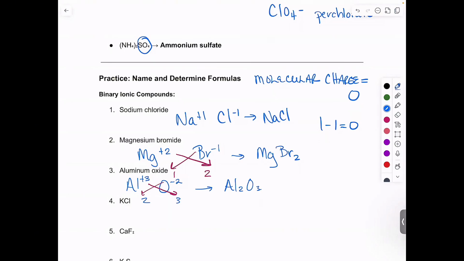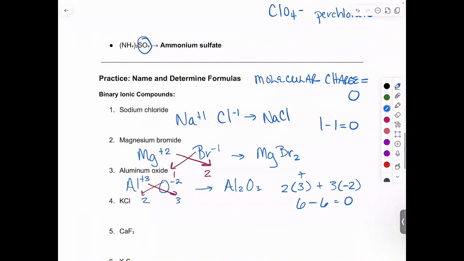And you can even double check yourself if you multiply out the charges. This positive charge, so 6 minus 6, that nets out to be 0. Again, it's sort of simple algebra, but if you crisscross the superscripts for the charges, just move them on down and cross them, you'll get the right information.